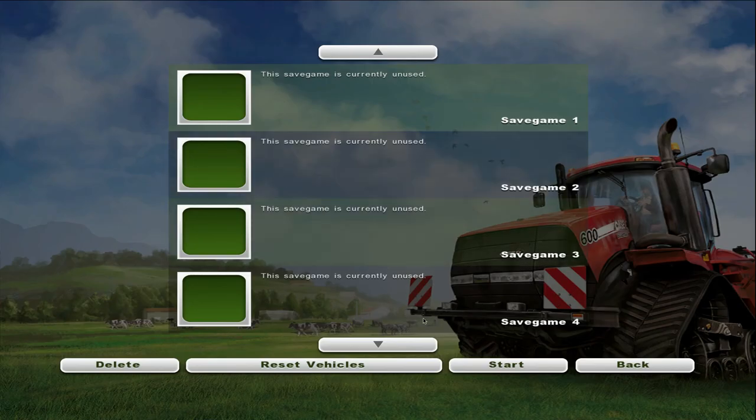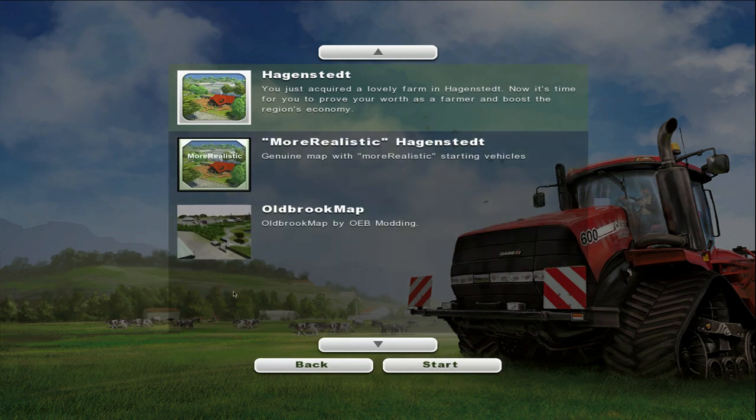We've got career mode. Let's start career. Let's go hard. Now, I've downloaded a couple of mods. So we can do the bog standard Hagenstead map, or we can do the more realistic one, which I know I had a couple of calls for. I've downloaded the more realistic mod, which basically reduces the cost of grain and things like that. So we get less for each harvest and we get more realistic starting equipment, and everything is going to be obviously a bit more of a struggle to upgrade as we go along. It's going to be more of a challenge.